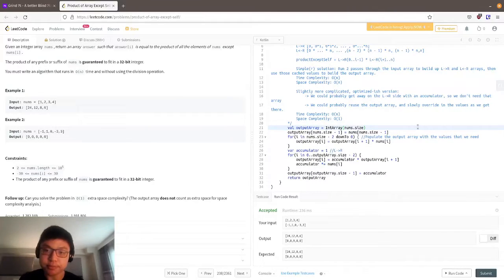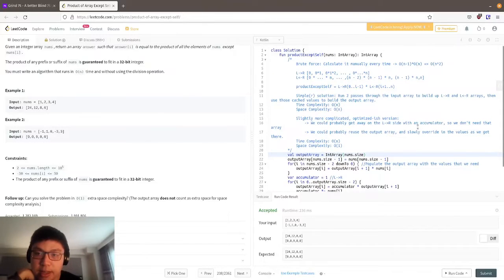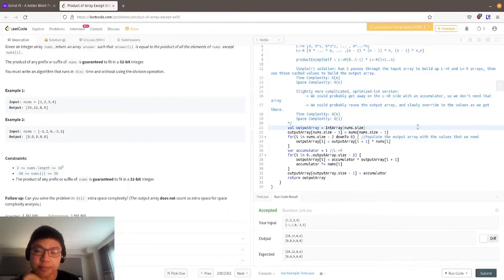So, let's see. Is there anything here that could screw us up? The minimum number of elements is 2. What happens if we toss in an array of size 2 here? Well, if we toss in an array of size 2 into our input, essentially those values would just be swapped, right? And does that work within our algorithm?